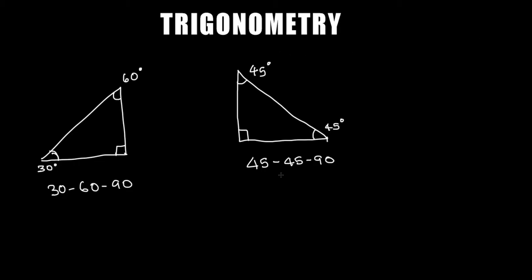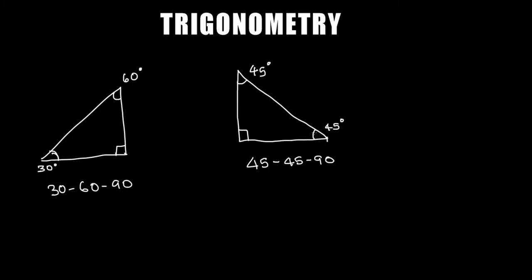For every triangle with a set of angles, the side ratios are fixed. As long as the angles are the same, the side lengths' ratios will not change. I think I mentioned that in a previous video. We're going to use that same principle and look at the ratios of these triangles. Let's start with this one.